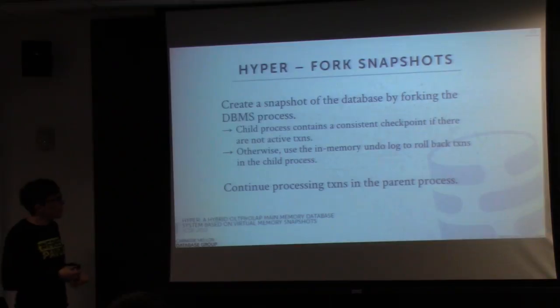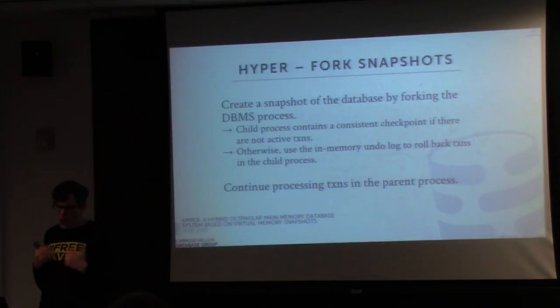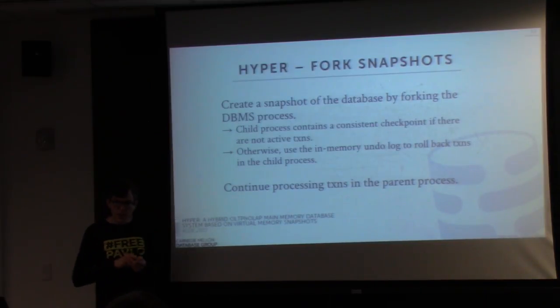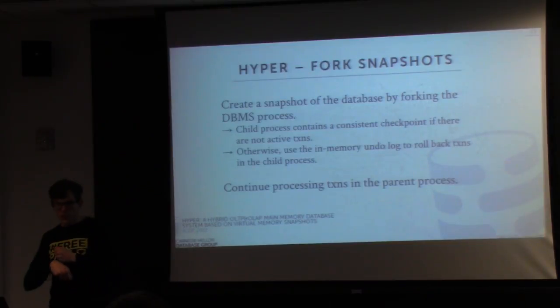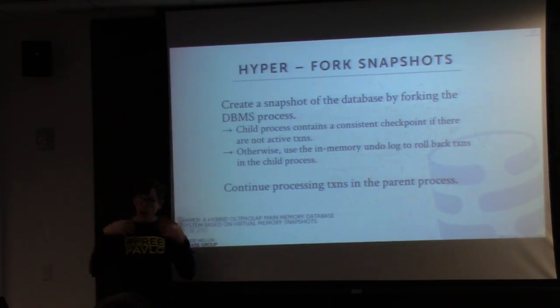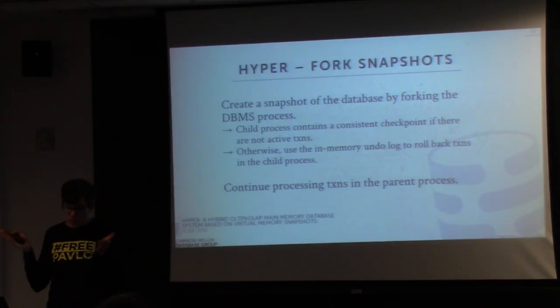So this is actually what Hyper does. In the original version of Hyper, I remember when I read the paper about this, I was like, oh, that's actually a really clever idea. It's so simple. You rely on the operating system to do this for you, and it allows you to do some interesting things. So when they wanna take a snapshot, they fork the database process. Now in your child process, you have a complete copy of the exact same address space of the parent process. And again, the operating system is gonna do copy on write, so it's not actually doing a real copy from physical page to physical page, it's just making a virtual memory copy, and only when either the child or the parent updates the memory location do you actually copy things around.